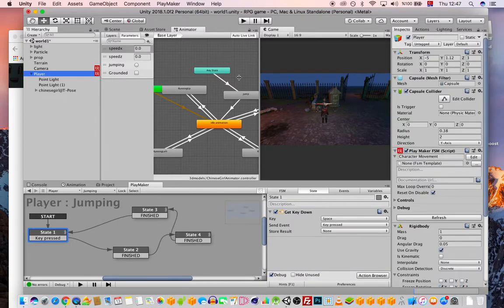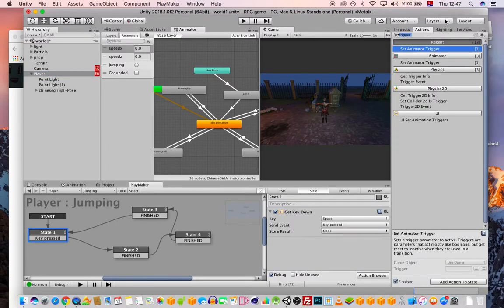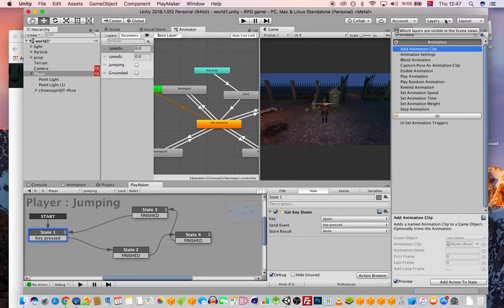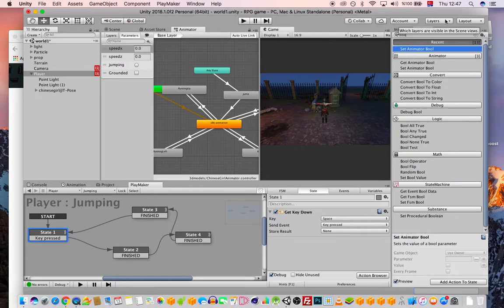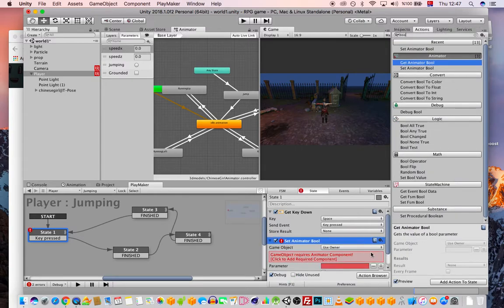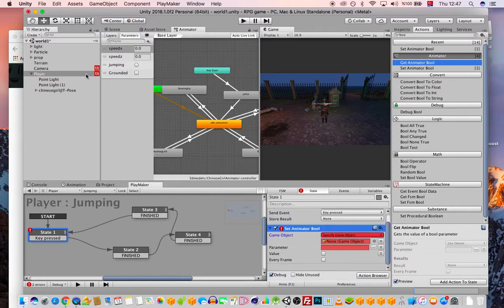What we will use is this bool, okay? So we will set animator bool. I will say set animator bool, this one, I will bring it right here, and the value is grounded, okay? This should be the same.